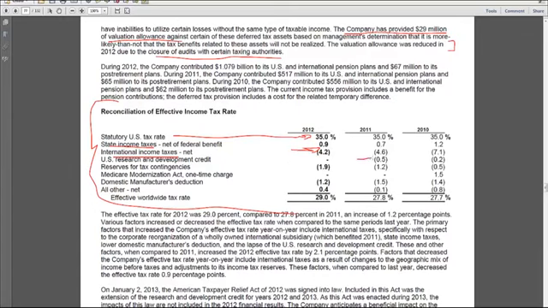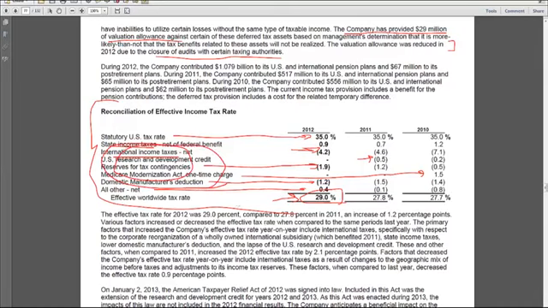There used to be a U.S. R&D credit they were getting, reserves for tax contingencies, the Medicare Modernization Act of 2010. You all remember that. Well, that was a one-time effect on their taxes, a domestic manufacturer's deduction, and then all other net gives them an effective tax rate of 29%. And one last time, you don't want to use this 29% to do tax calculations because it reflects all of this stuff here that changed their tax rate. Instead, if you're doing tax calculations, you want to just use 35%.